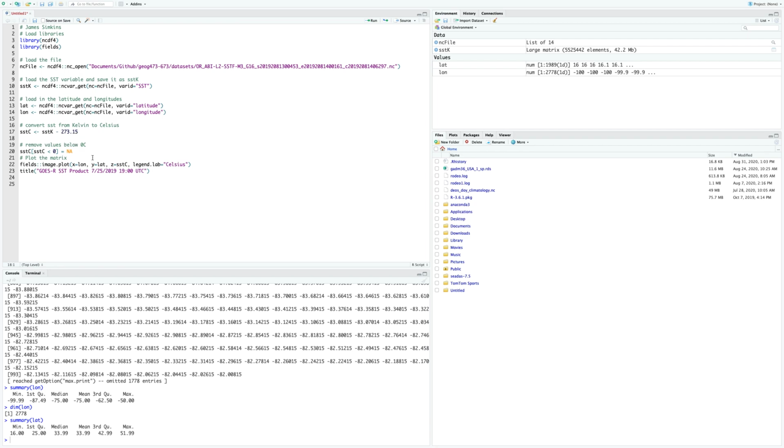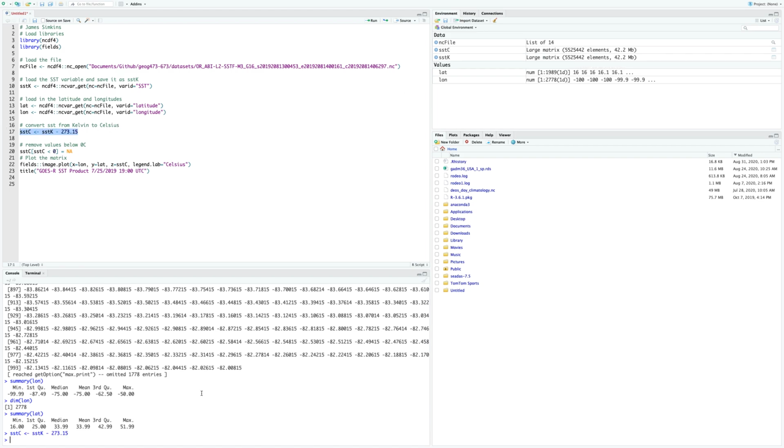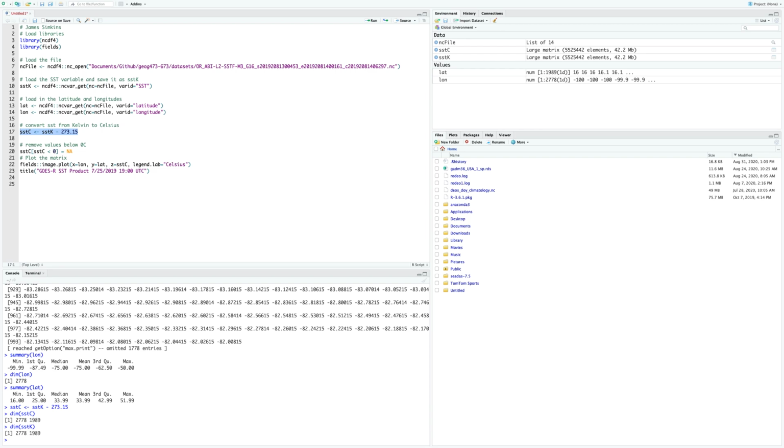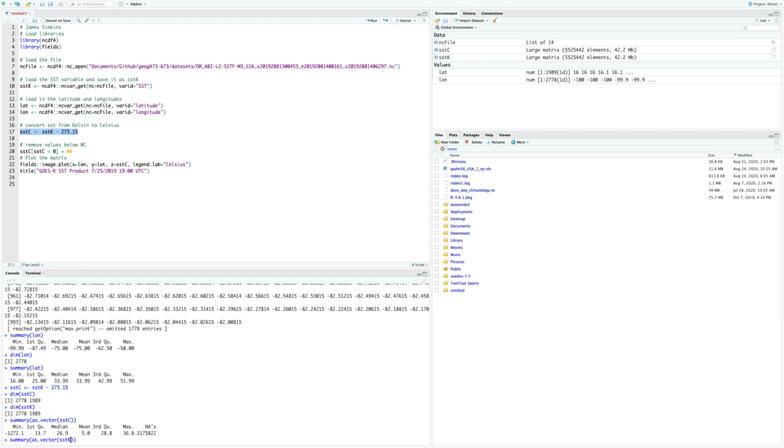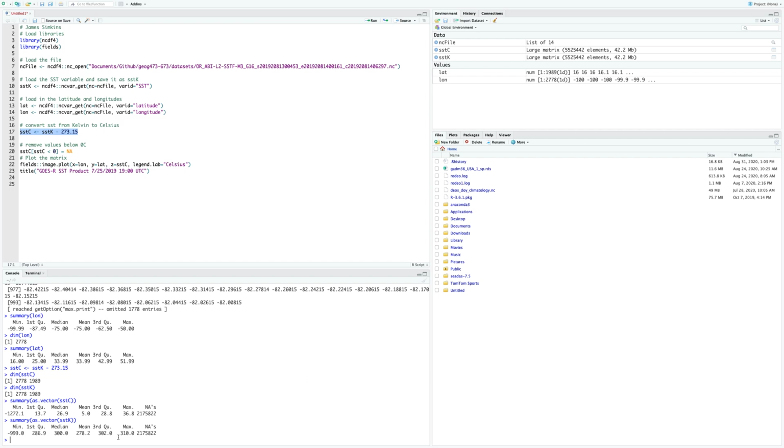The next thing that we want to do is convert the SST from Kelvin to Celsius. It's a little bit more intuitive to work with this in Celsius. So what I'm going to do here is subtract 273.15 from every value within SSTK. Remember, we have over 5 million points. Watch how quickly this runs. Done. So now SSTC is the same size, the same dimensions. If I run a dim on SSTC and I run a dim on SSTK, they're the same exact dimensions, but here is where there's a difference. If I run a summary as.vector, so we can vectorize this and really crunch the numbers quickly, versus SSTK, here's the difference. So all we did there was convert the values within these variables from Kelvin to Celsius.